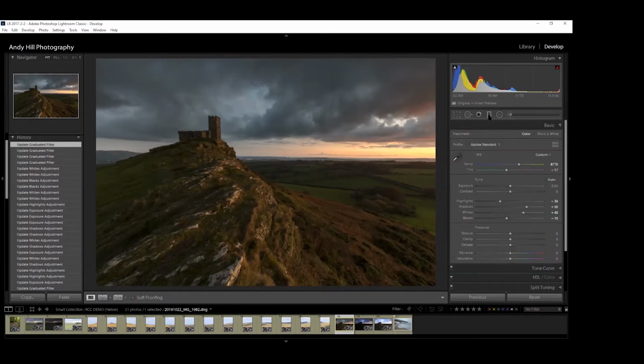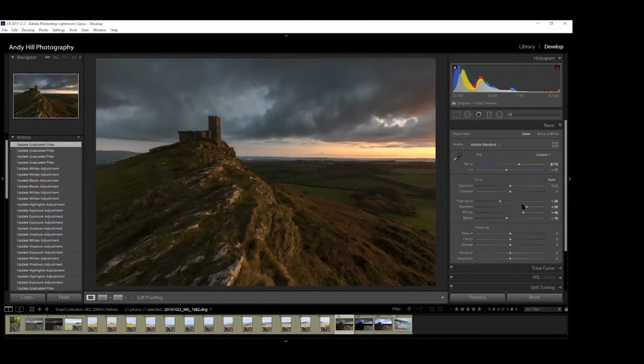Some of these tools are just worth touching on, really. Some of the tools are global, some of the tools are local. So the spot removal, the red eye, these are really your local tools. So if you want to start modifying just this area here or just this area over here, that's going to be a local edit using some of these tools.